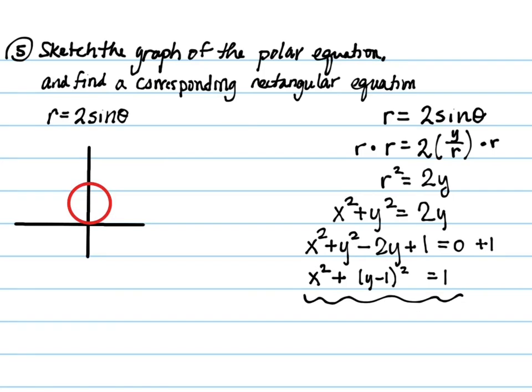Could we have figured the equation out from the graph? Yes, on this one you could have. But do you have to solve it like this, or can you just say by the graph? It's centered at 0, 1, and the radius is 1. It would be better that you practice this. We're going to practice this because some of them are not going to be obvious. They're not always going to be clearly obvious. Oh, look, the center is at 0, 1. Oh, look, the radius is 1. So for the sake of consistency and practice, until we absolutely need it that way, we'll go ahead and solve it out with some equations, okay? Good questions, Becca.